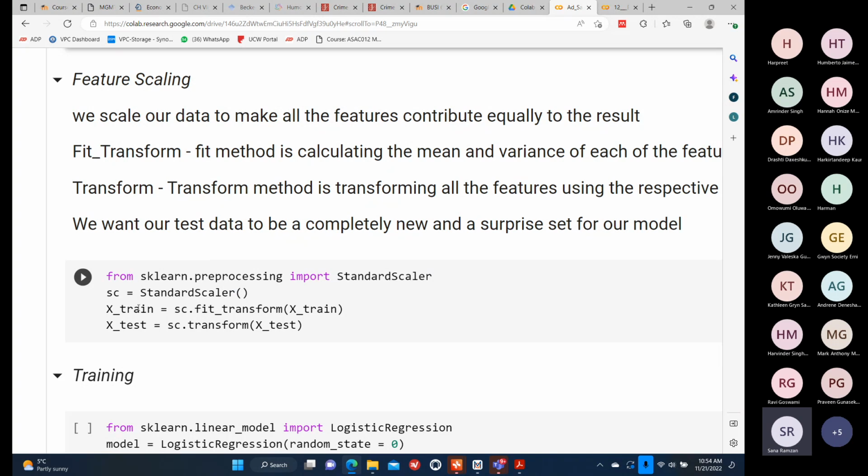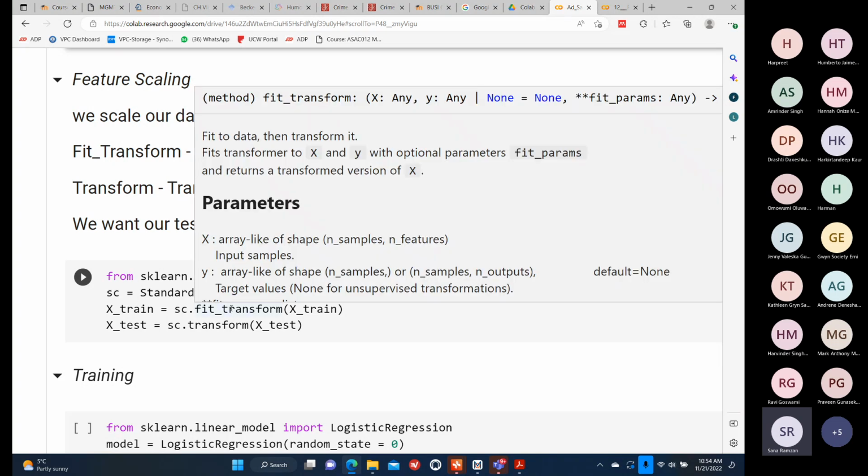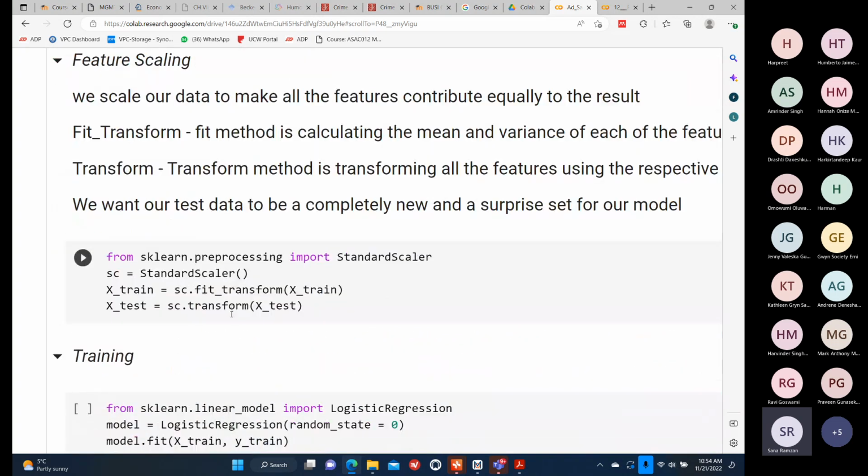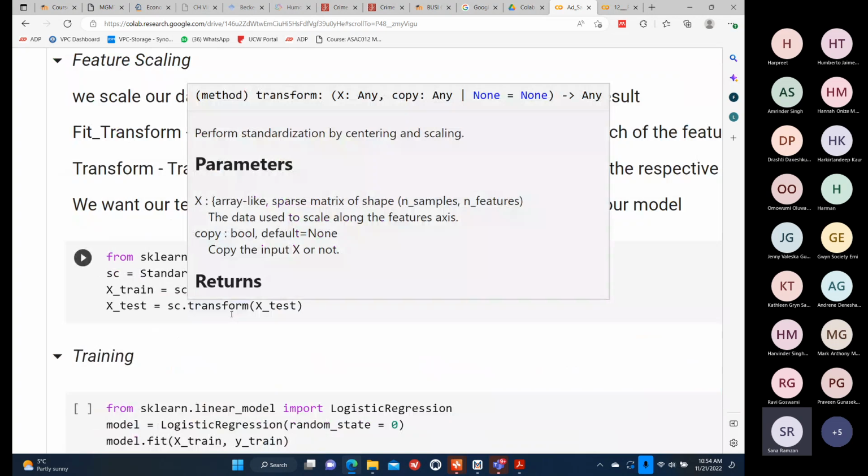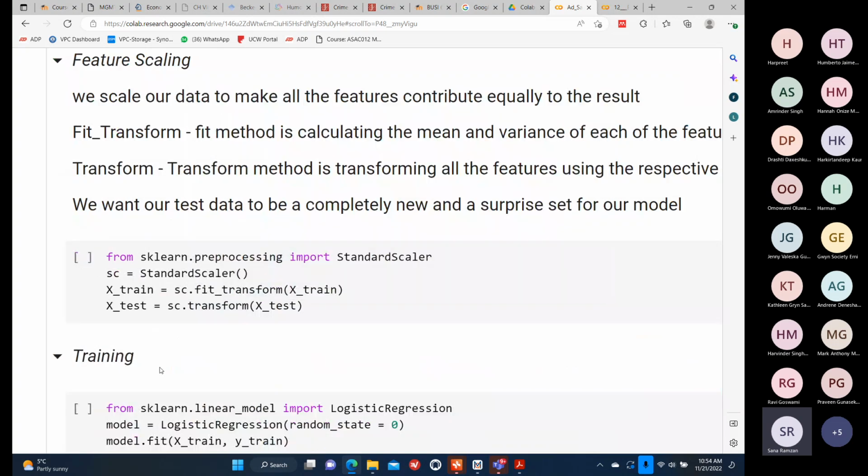So what is happening in training? It is taking every value. That means it's taking age and scaling it first. Then it's taking salary, it's scaling it. Then it's taking status, scaling it. It's taking the values one by one and scaling it, or doing the mean and variance one by one.